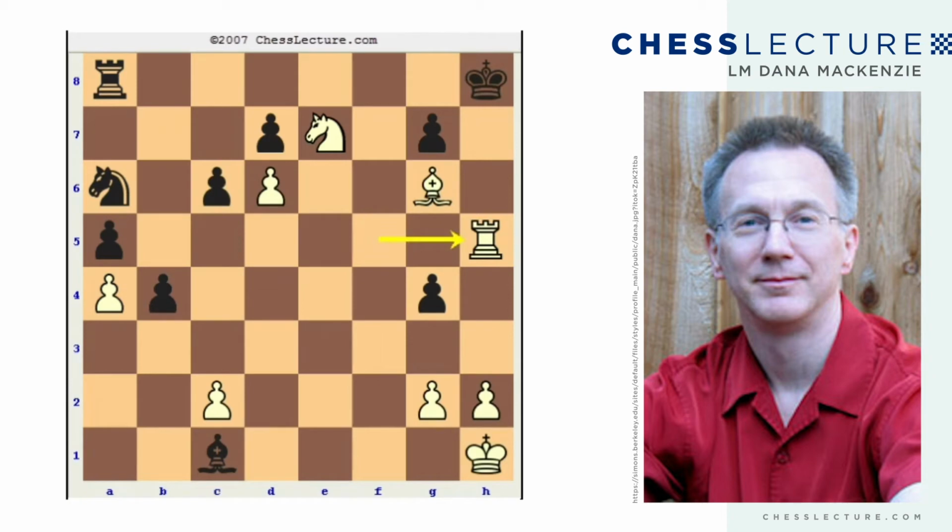Okay, after bishop c8, now again this stops the checkmate, but white can simply go rook takes pawn, winning a pawn. And now the threat of bishop to d3 is just lethal, winning a piece. So black cannot survive in this position either.